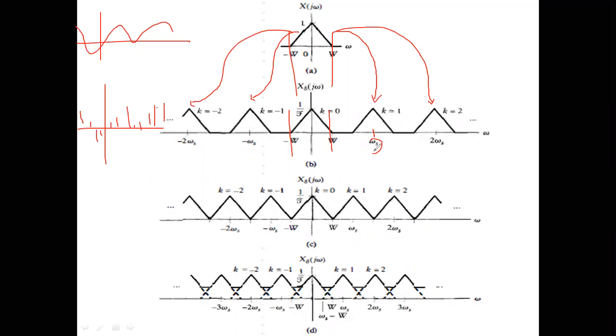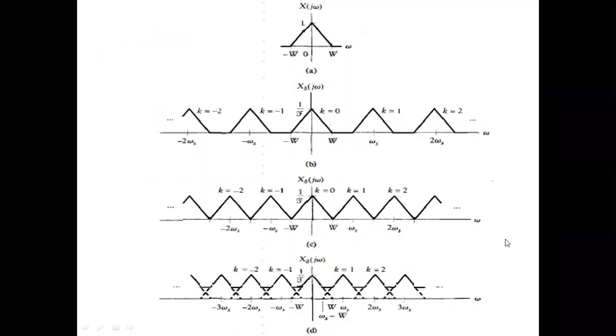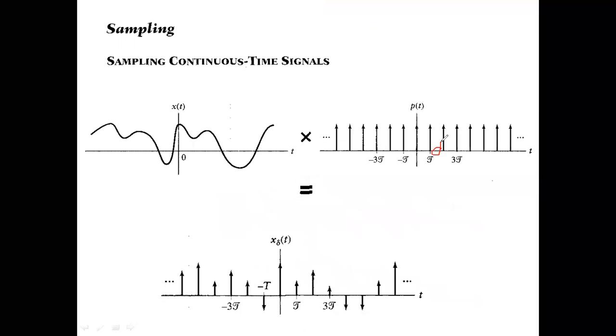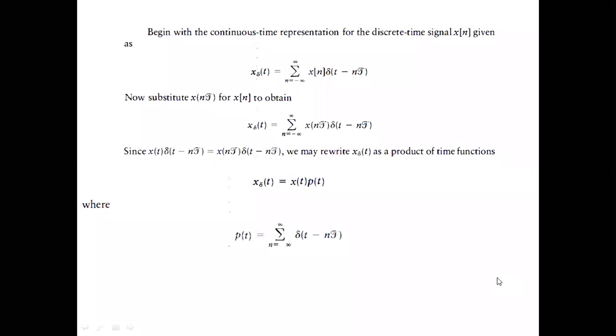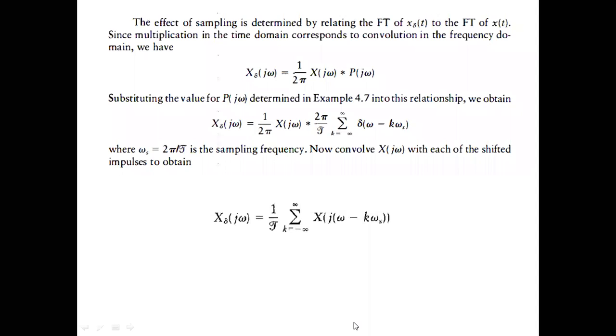WS here is the sampling frequency, right? In the previous diagram, do you remember, we had taken samples at an interval, and the spacing between them is tau. Then how frequently do we take the samples? The sampling frequency is given by frequency equal to 1 divided by the time interval. If I represent this frequency in terms of radians, then I multiply by 2 pi also. So omega s is 2 pi by tau, which is the sampling frequency.